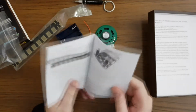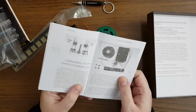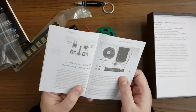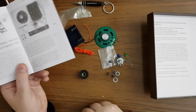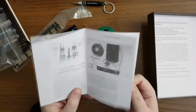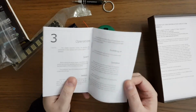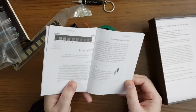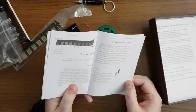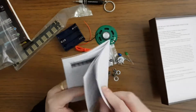Circuit board, which is boring. Solder on the buttons. I think we can guess at most of this. LEDs. We're just going to glue all this in. So I can't see very many other bits of hardware. Or maybe use tape. Right, mount things in the places that make sense, and solder them together. Operation, how you use the synthesizer, obviously. The envelope is done by changing the amplitude at 10 steps. Right, okay, I'm sure that makes sense when I just play with it.